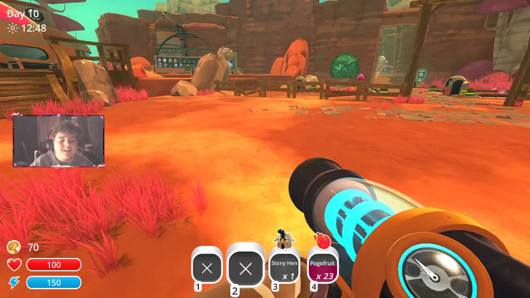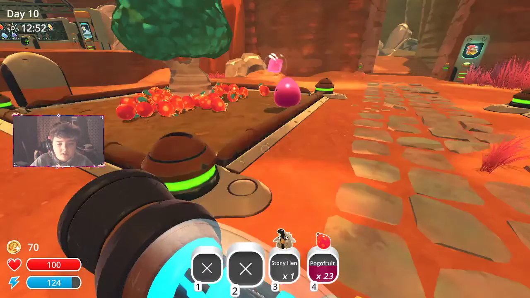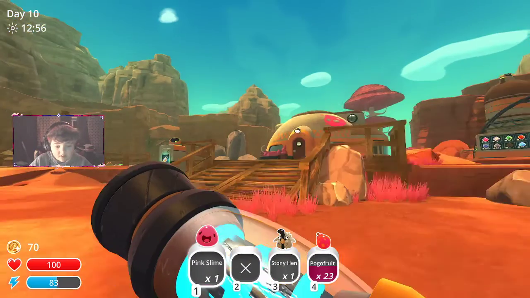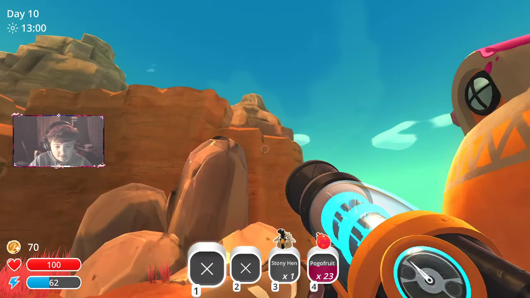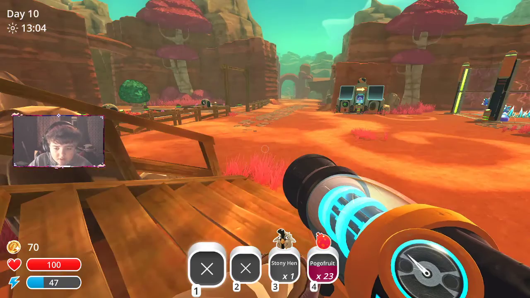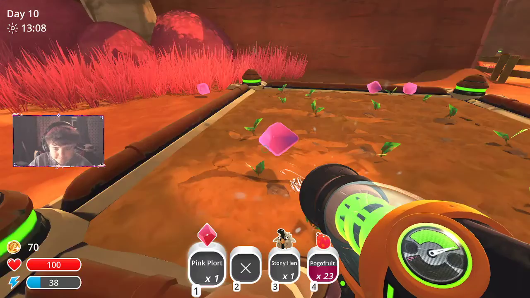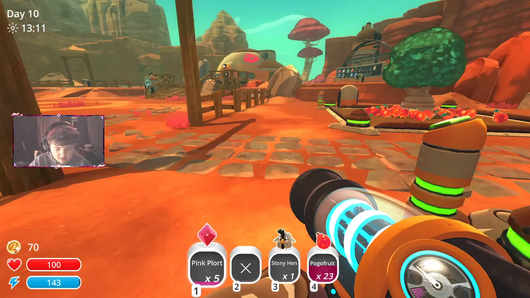What a wee. No, give me you. I did see you. And now no longer. Oh, you bouncing piece of butt. Don't come back to my ranch ever. Bro, I gotta collect all these pink plorts all the time, man. The stupid pink slime, my guy.